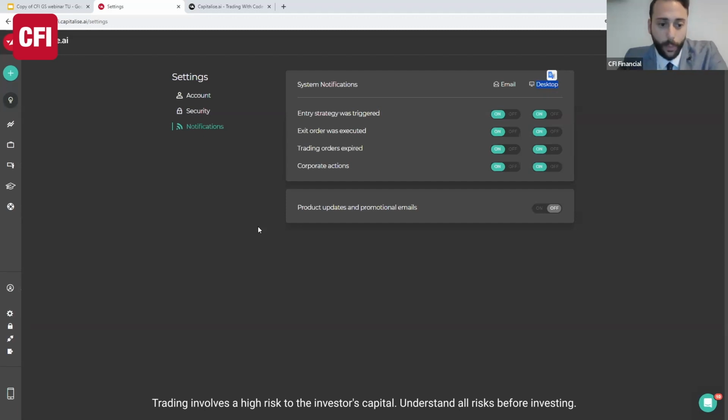Okay, another question. How much time does it take the platform to execute the order? As I believe, and correct me, Josh, if I'm wrong, it's executed instantly if this is based on what you've created in the strategy. So based on the strategy, it executes when the conditions are met. Correct me if I'm wrong, Josh, on this. Yeah, that's correct, 100%. George, I would say that executions should happen within seconds of your conditions being met.